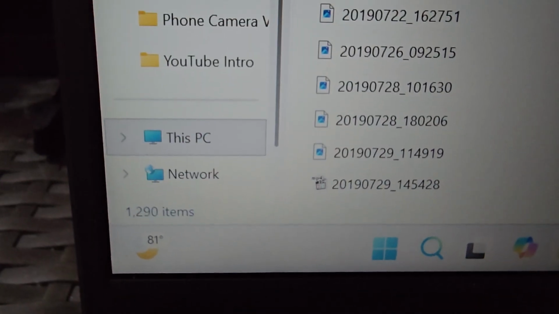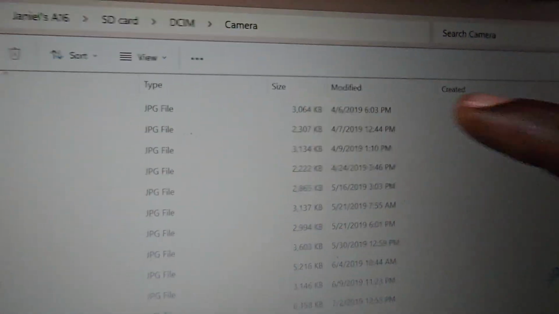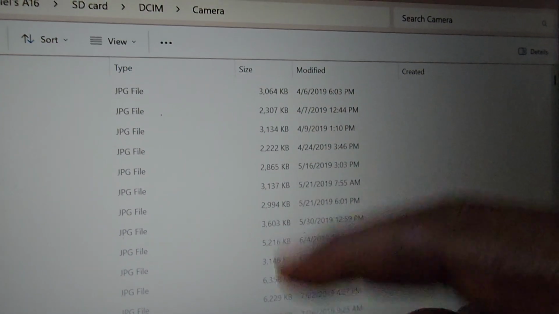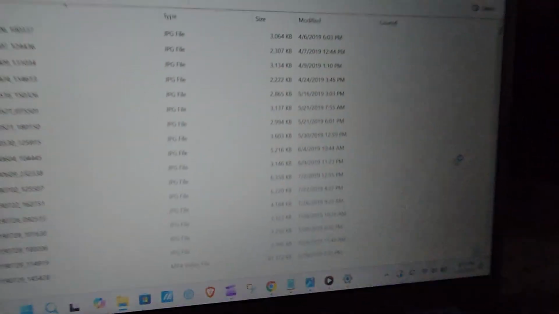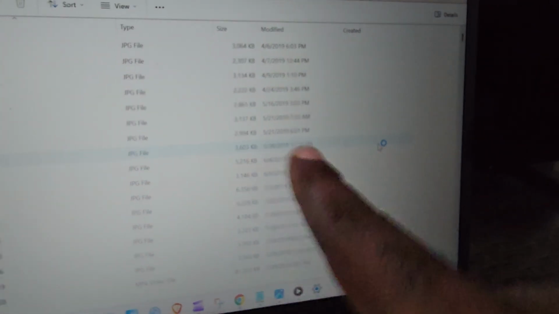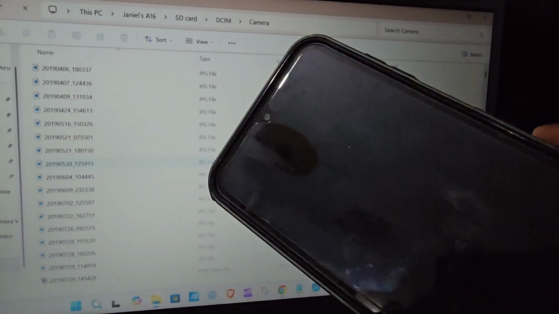We're already at 1,290 items. All right, the list is usually set in the opposing direction, meaning it's the older photos first, newer ones are at the end of the list. So if you want to find something that was just taken on the phone, you would have to wait until this finishes loading. And of course, notice the cursor is showing that it's loading. Once it's completely loaded, you'll have to go all the way down to the bottom of the list, and the last photos would be the last photos taken with the phone. All right, you get the idea.